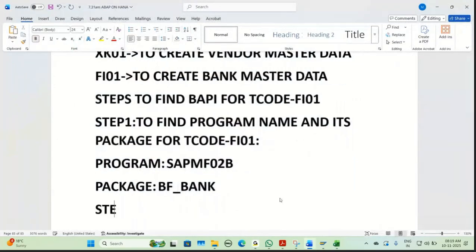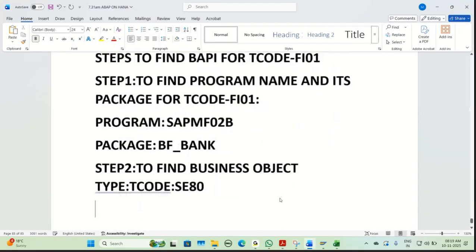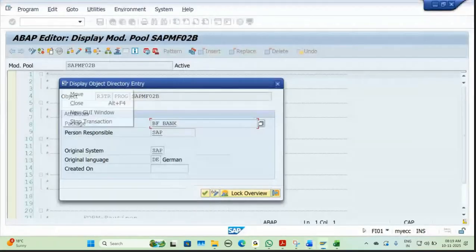Step two, to find business object type. T code C80. We need to find business object. Go with C80, all of you.